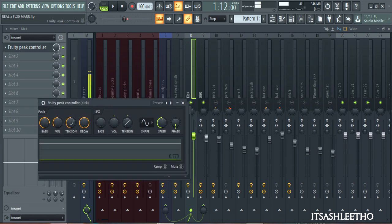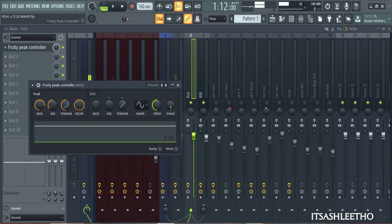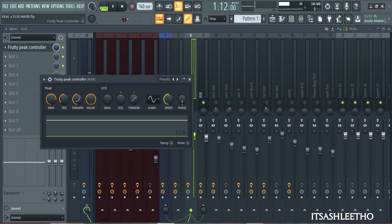Again, it's going to depend on what kind of 808 or what kind of bass I have. Some 808s are going to be more distorted and louder than others, so again, it just depends on what you got. And as you can see here, every time the kick is hitting within the 808, you will see the volume of the 808 reduce. And again, I can adjust these knobs as I see fit.